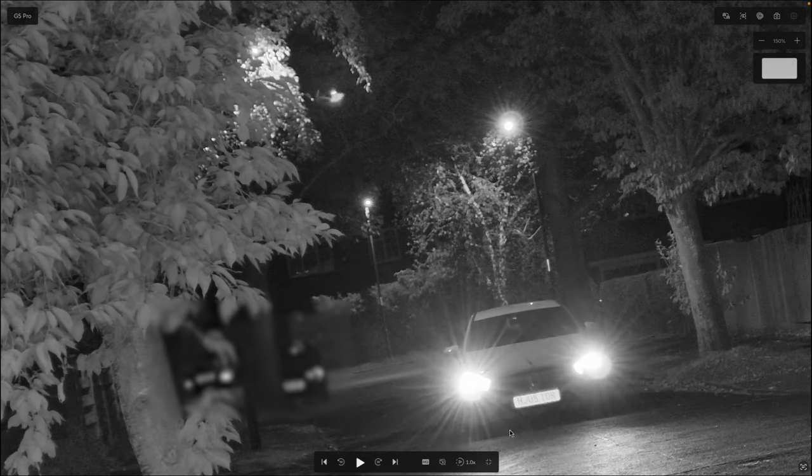Let's see if we can go 10 seconds forward. So I can read it there, and that's it. That's the point where I can see the number plate now. So also if I zoom in, I can see that pretty clearly. So we're about the same point, actually. I think this is more or less the point where the AI Pro had it pretty clearly.